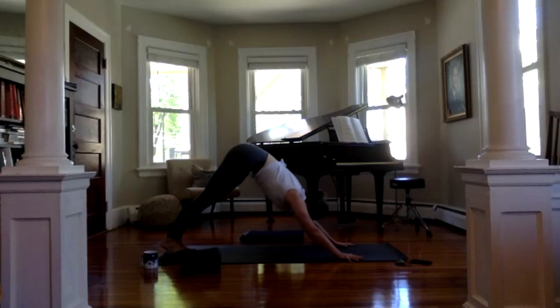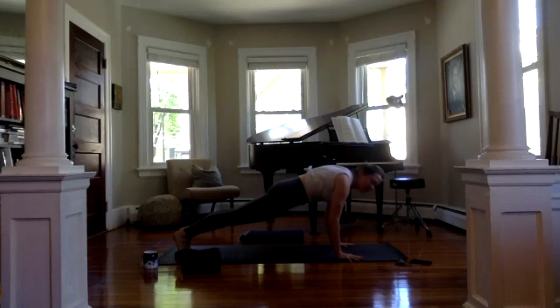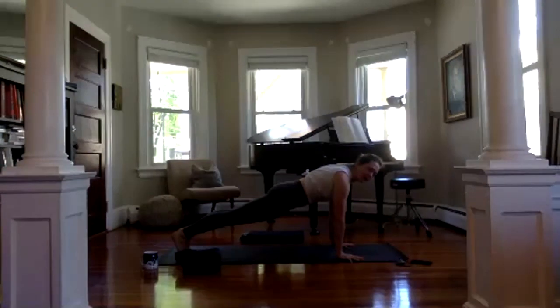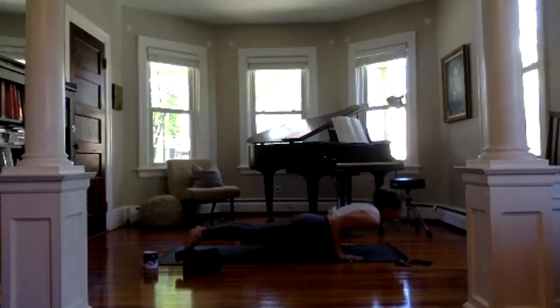And inhale as you come forward to a plank pose. Nice pausing in plank, feel your hands press. Let the upper back round, draw the front ribs in, and then lengthen the sternum forward. We'll take another breath like this, just really solid in the plank. Exhale, lower all the way to the floor.